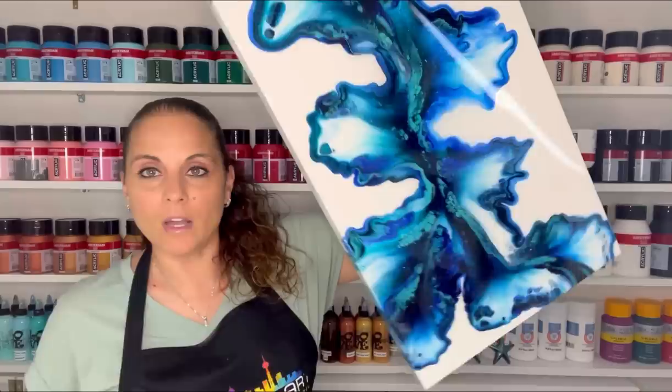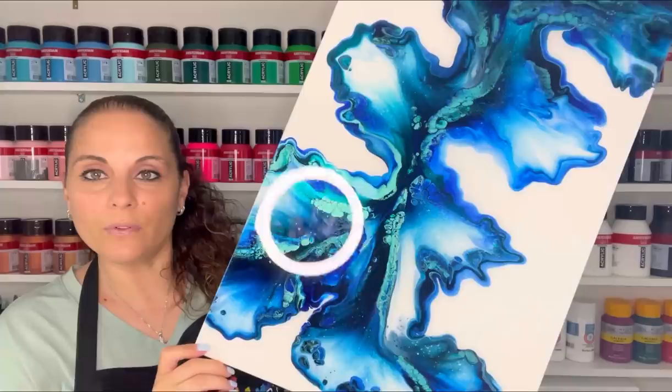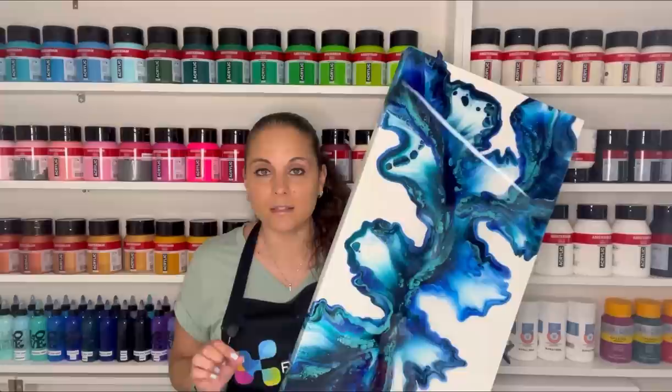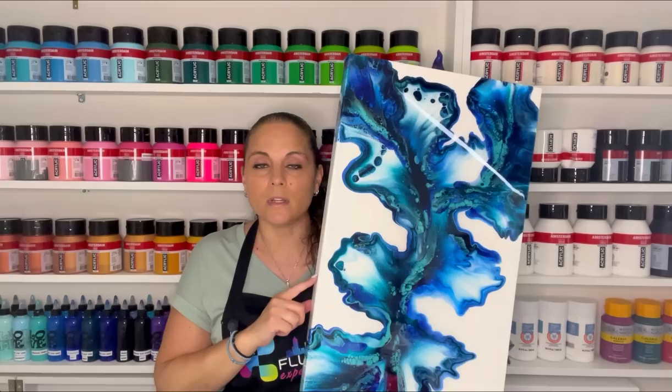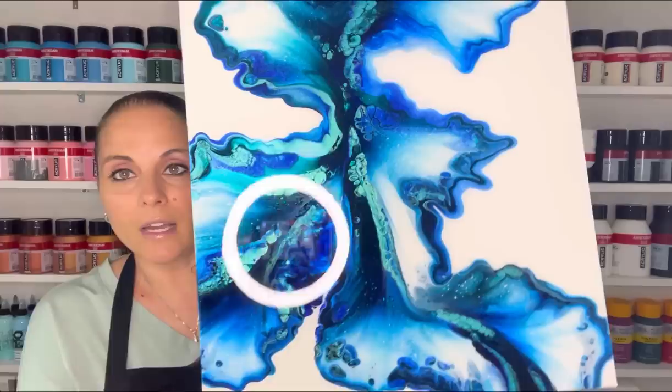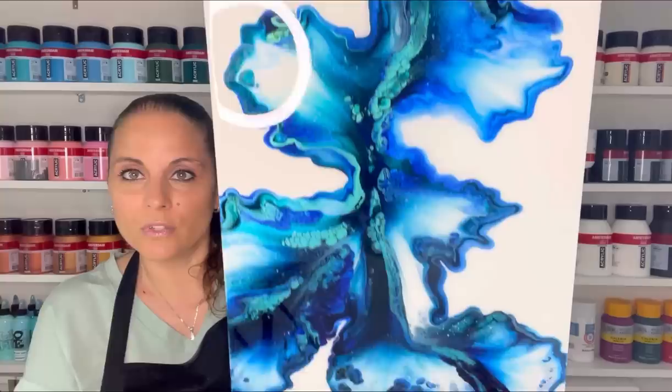I wanted to show you guys the dried and resined results of the amazing painting that is going to be shipped off to Las Vegas for PourCon. If you are attending PourCon in Las Vegas, August 6th through 9th, you are going to get a chance to win this in a raffle along with 21 other pieces of art from all the other artists. Look at that shimmer right there. This is going to get shipped off to Vegas very, very soon.